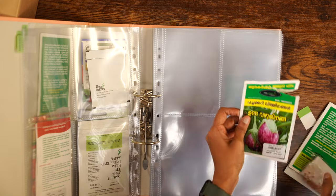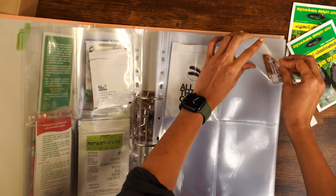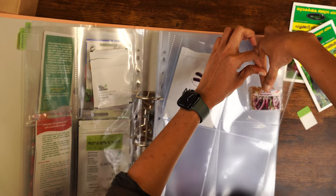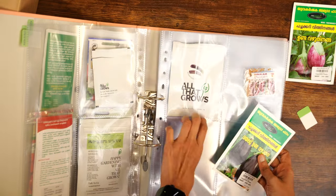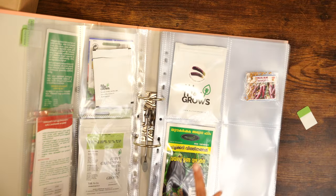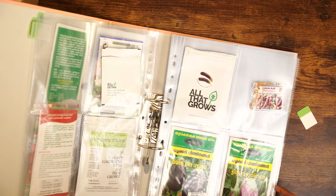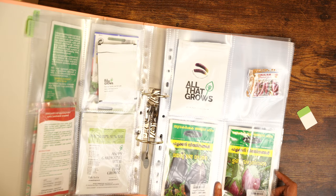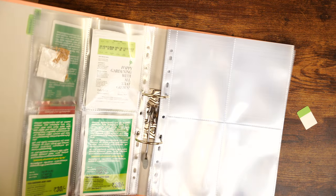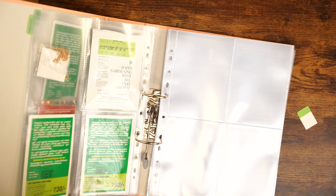These are the aubergine seeds I have. Somehow aubergines have not worked very well in my garden — I don't know why, but I'm not giving them the right conditions. Once they grow it's already autumn and they don't have time to fruit. Care seems similar to chilies and tomatoes, only aubergines need much warmer weather. I'll try again this time, but if it doesn't work I may quit after three years of trying.